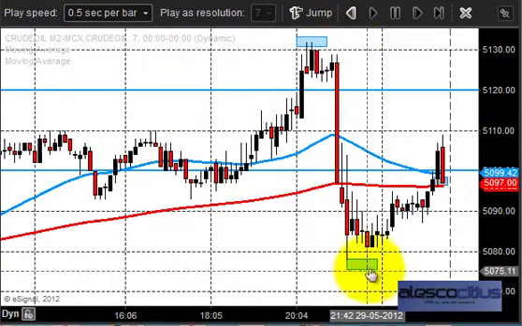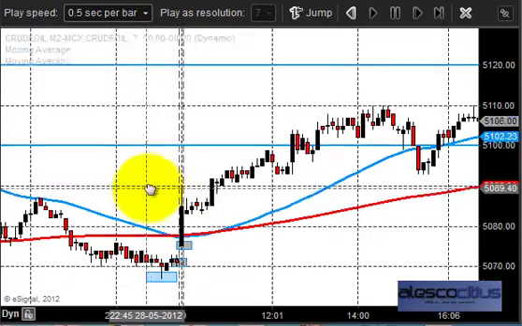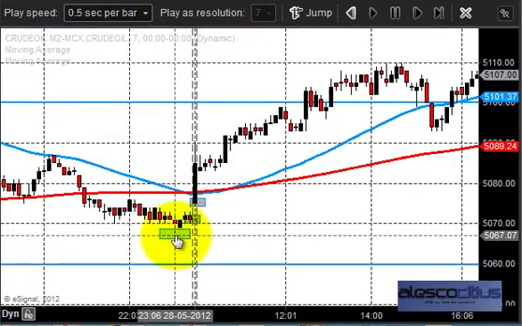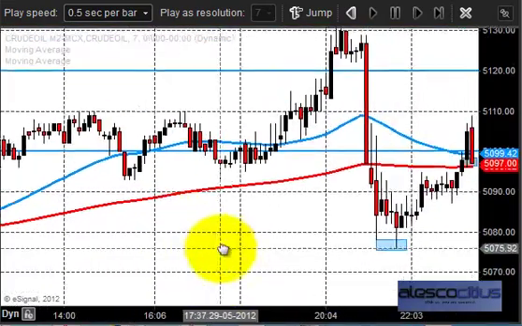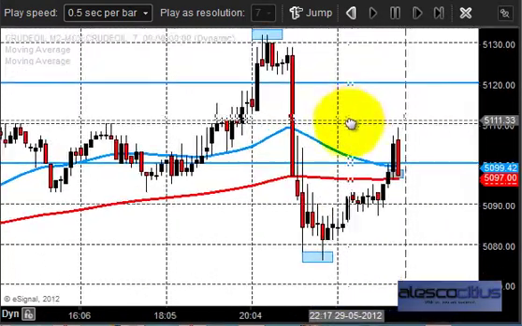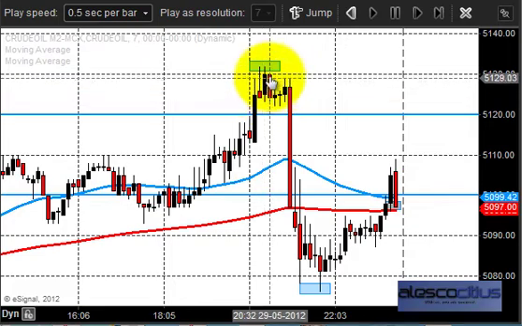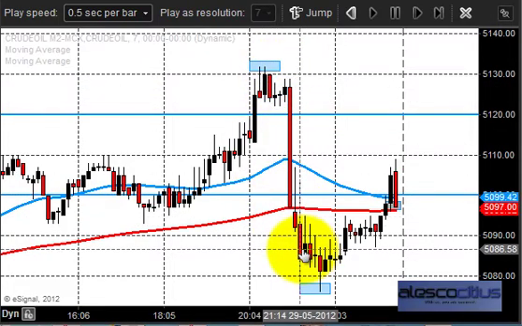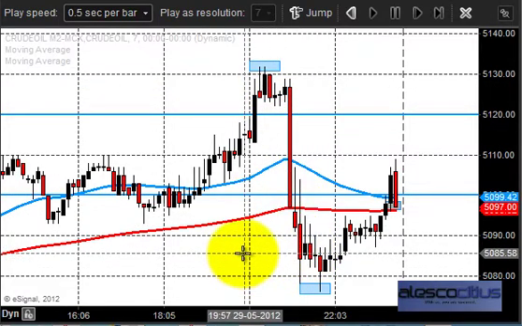Also compare yesterday's low with the previous day. The previous day low was around 5067, and yesterday's market low is just above that. So what we can suggest is that though there was huge selling in this session, we cannot neglect that there is also some buying happening in the crude market.